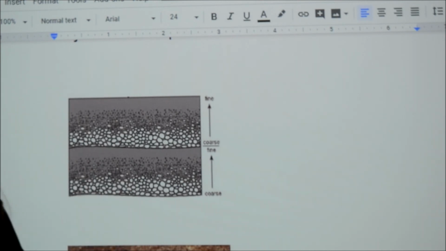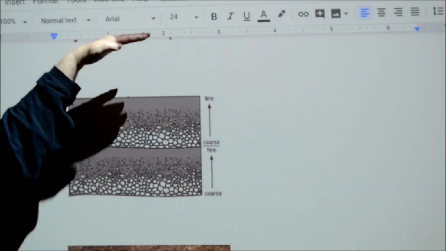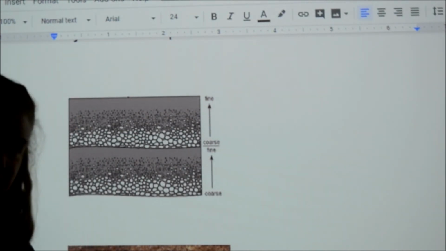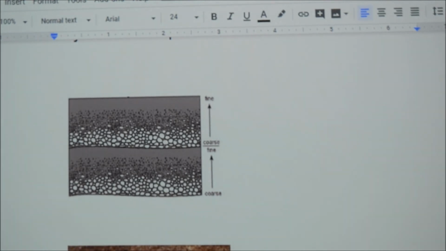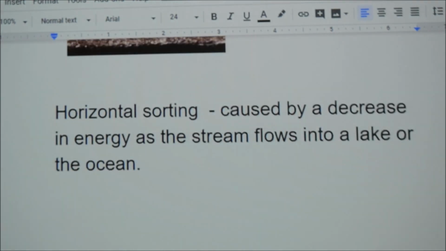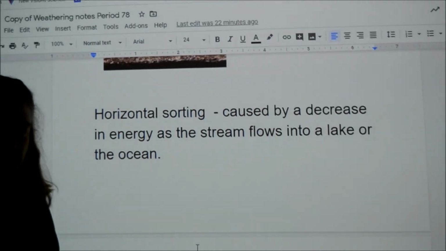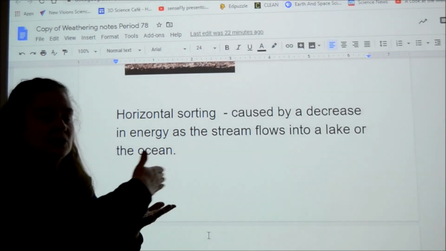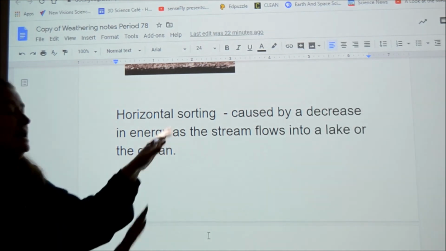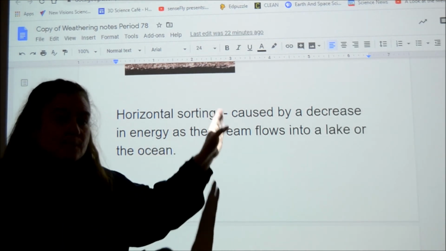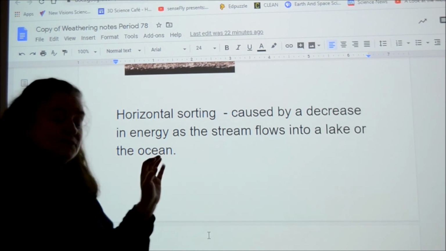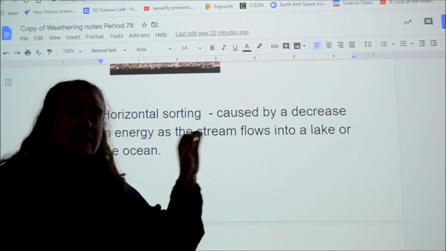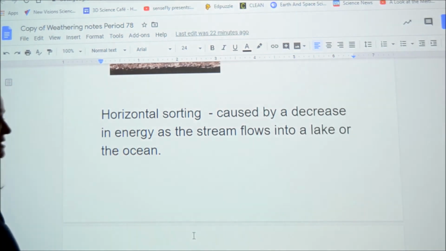The other one is density. The more dense it is, the quicker it's going to deposit. So a graded bed is vertically sorted by either shape, size, or density. Horizontal sorting has to do with how you deposit as you enter into that body of water, forming your delta. Same thing: the larger, more dense, rounder ones are going to get deposited first, and then the smaller, less dense, or flatter ones are going to get deposited last.